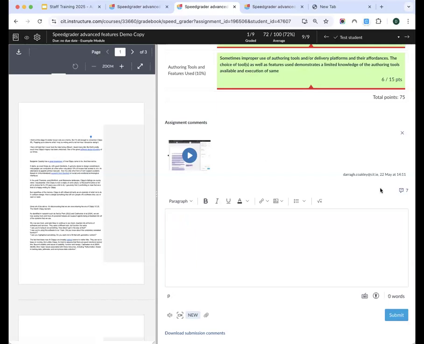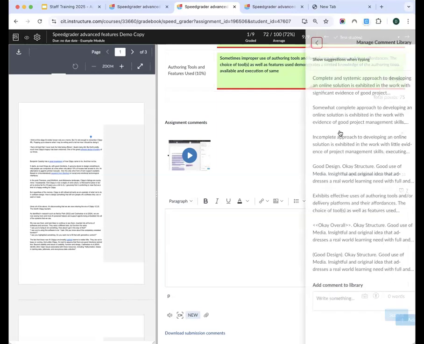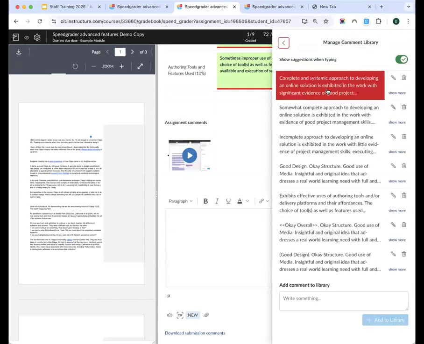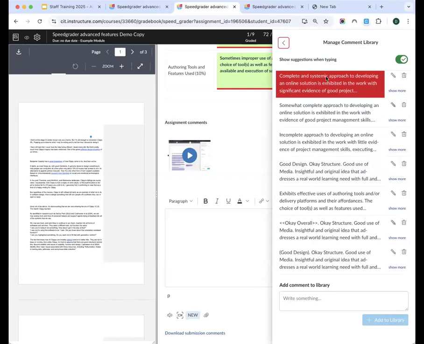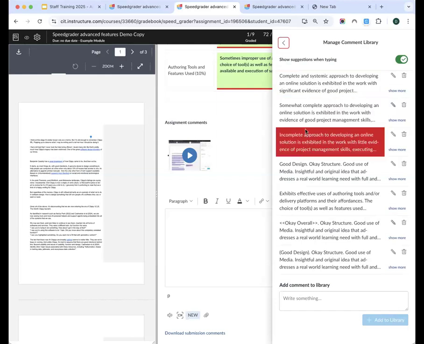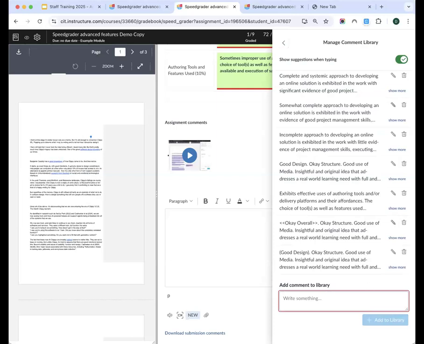A final feature, but I think it's probably the least useful one out of the bunch, is the comment library, which is available for this general feedback section. So if I go into the section and I click on the comment icon, that's up here with the 7 next to it. What Canvas can provide is basically a kind of comment library. So if I feel like I am repeatedly saying the same kind of thing again and again to students, what I can do is I can come into the section, I can add a comment to the library.